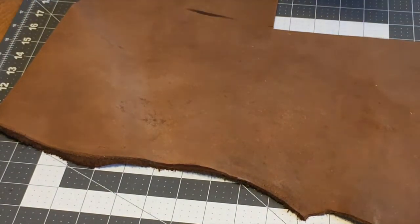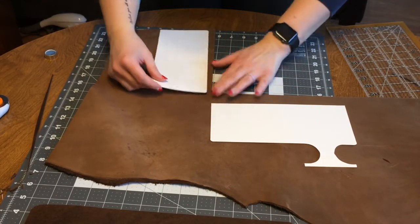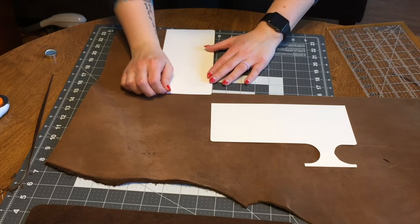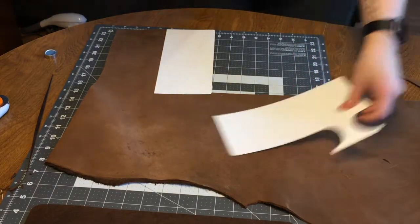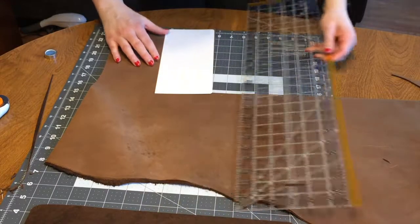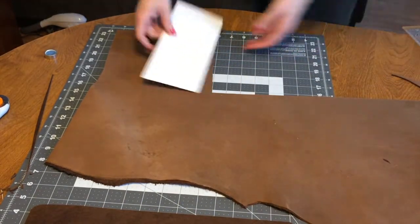I did screw up, and you'll see I left it in for you guys specifically. I screwed up on one of these pockets, and I'm sure you can guess which one I screwed up on. Hint, it's the harder one. But honestly, if that's the only casualty, I screwed up on one pocket and I nicked a nail, if that's the only casualty of my first leather creation, I'm good, I'll take it.